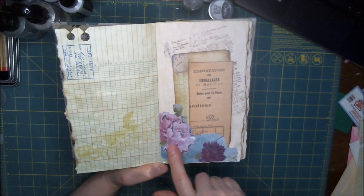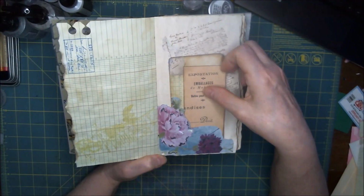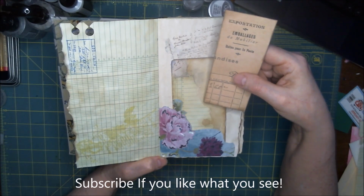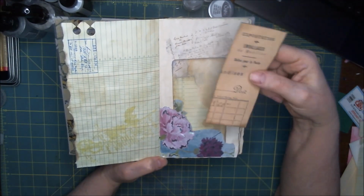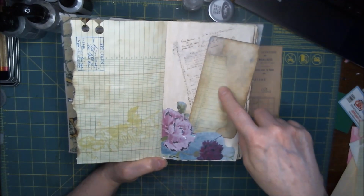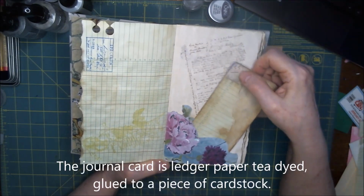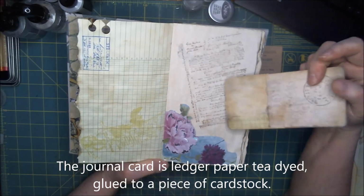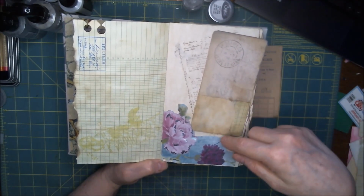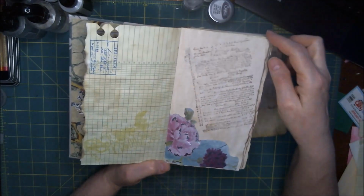This was some paper that I had out of a paper pack. Again, it's so old, I don't even know where it came from. This might have been a piece of Tim Holtz, but I'm not sure. And this, again, is just some ledger paper that I had, and I dyed it with tea dye. A piece of another paper I had with a little stamp on it. This is some paper that I already had, and I don't know if I actually stamped this or if it was already on there. I don't remember. It was too long ago. This came out of Field Notes, I think.